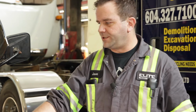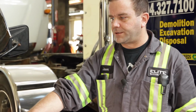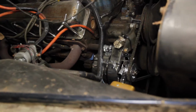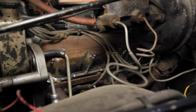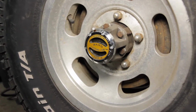So this is a 76 Jeep CJ. Belongs to a buddy of mine. We've done quite a bit of work to it. It's kind of like a side project to fill up time. Basically reseal the entire engine, replace the water pump, alternator, radiator, steering box, carburetor, battery, transfer case, had the rebuilt transmission, new locking hubs on the front, new brake wheel cylinders all around.